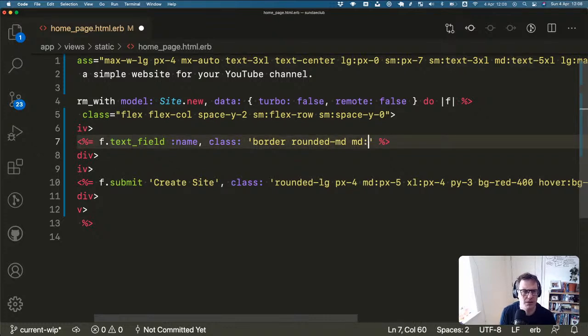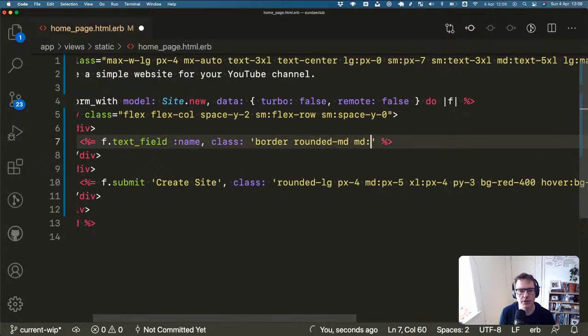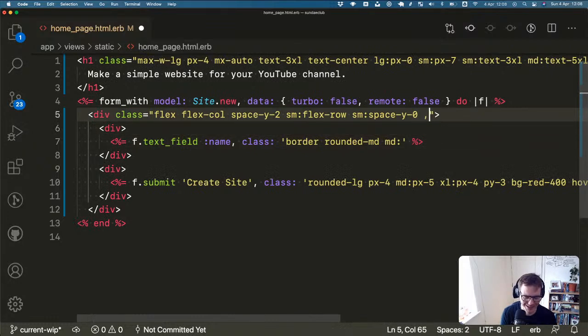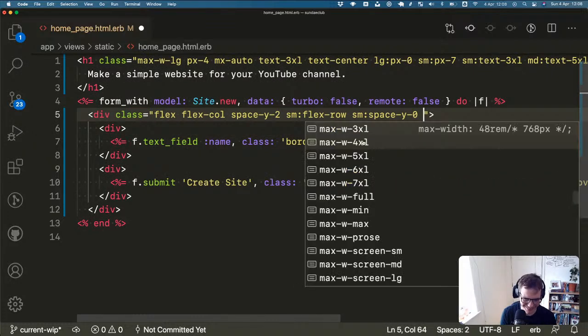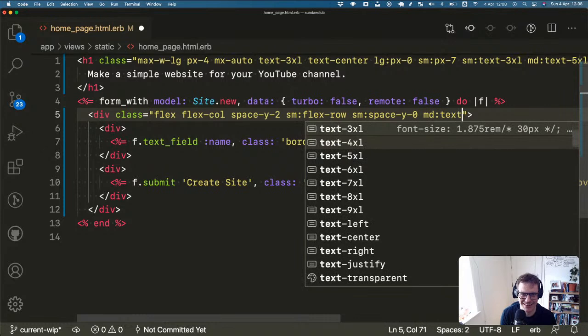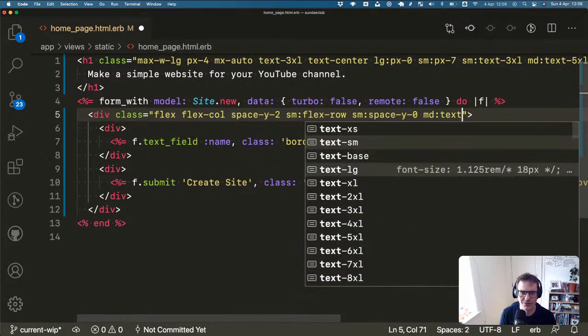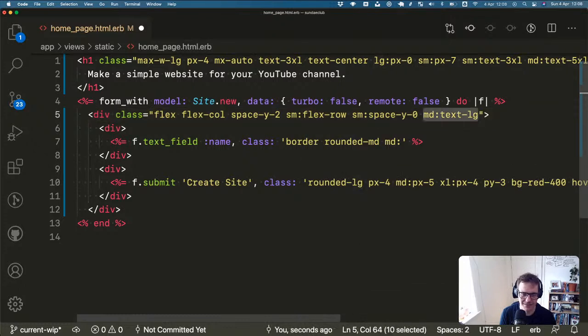See, now I'm not getting my, oh, right. Now I'm in ERB. So presumably I don't get my VS Code helper anymore. Okay, cool. So now I might just sneak up here and type it in. It was something like text... Oh, I've already forgotten. It was like text large or something. I don't even know what the default is.